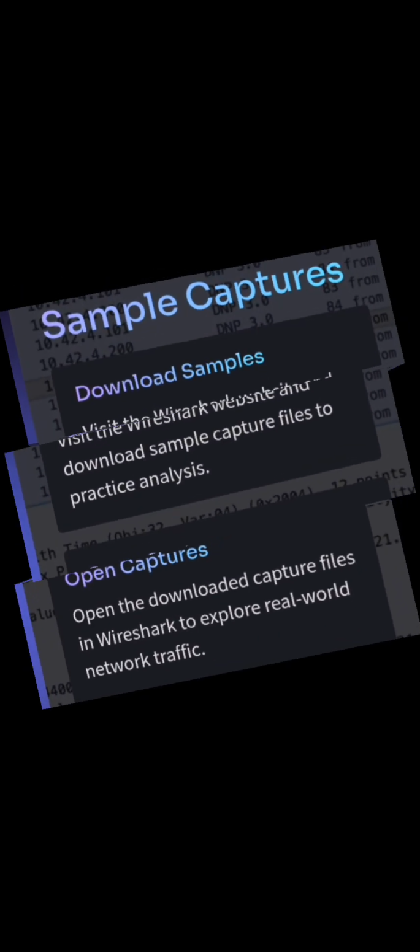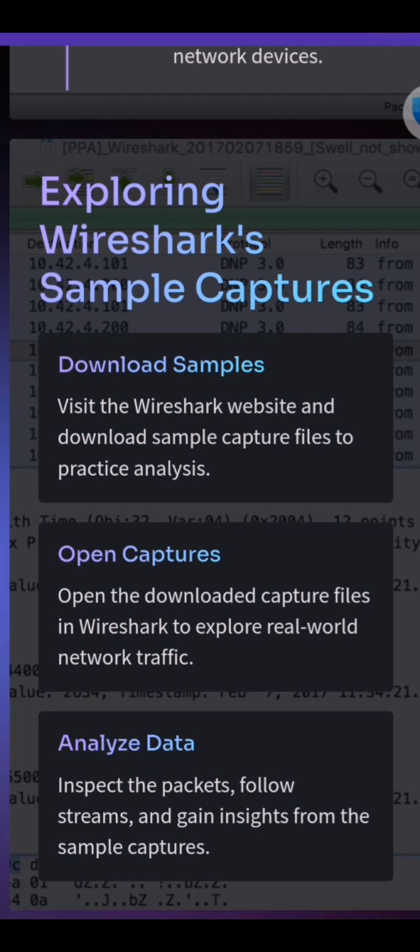So far so good. We've been able to exploit Wireshark in a simple capture by doing what? Visiting the Wireshark website and downloading a sample capture file for practical analysis. That's all we have been doing so far. And we've been able to open a capture, as you can see in our first view. We've been able to view how the captures look.